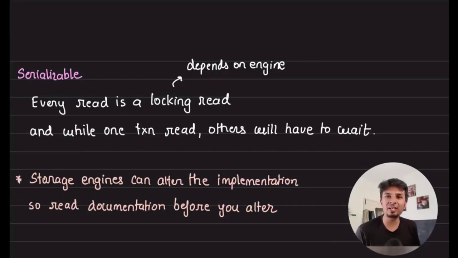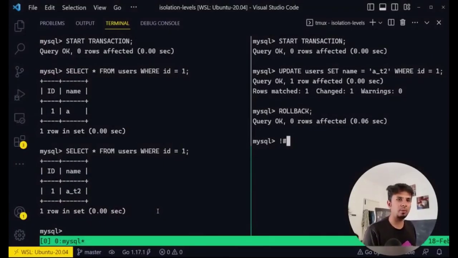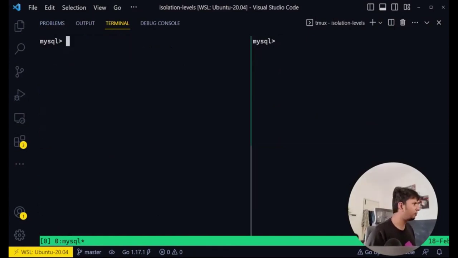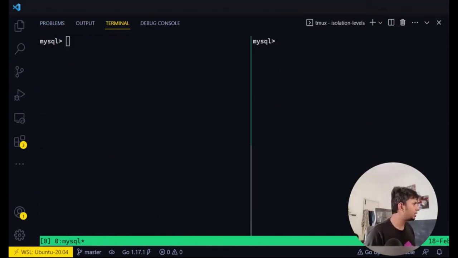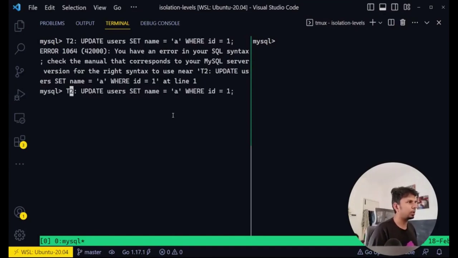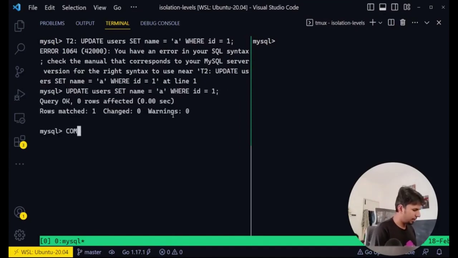This is very strict serializability that it enforces, and you can very clearly see how it would slow things down. And it does, to be honest, it does slow things down, right? So let's take an example to understand what this is all about. Here I'll just commit and abort everything that I have so that all the changes are flushed out. I'll revert my value to A, and I'll do commit.